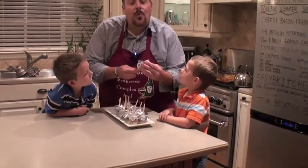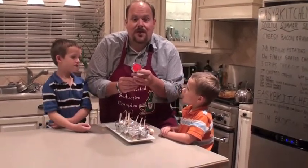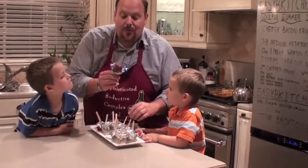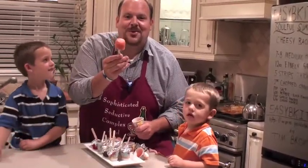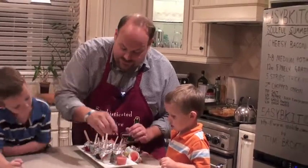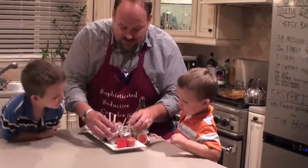You're gonna wanna run a little warm water over them, or you can risk popping them like that. But this is our cherry. Right here, we have our blueberry yogurt pop, my favorite. Here's our smoothie popsicles. So they all turned out beautiful and delicious, and I'm gonna take these off just so you can get a good view of each and every one of them.